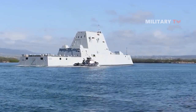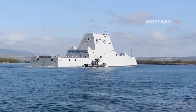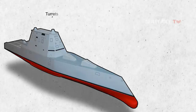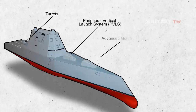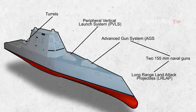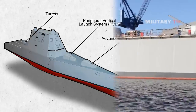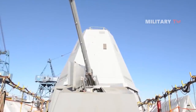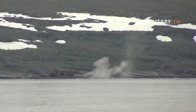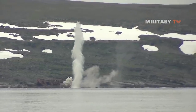In regard to its defensive stealth capabilities, the Zumwalt class destroyer is also fitted with a variety of weapons for offensive operations. This includes various turrets, a Peripheral Vertical Launch System (PVLS), and an Advanced Gun System (AGS). The AGS consists of two 155mm naval guns as well as long-range land attack projectiles — warheads with a bursting payload of 24 pounds that can hit a target at a distance of up to 83 nautical miles.